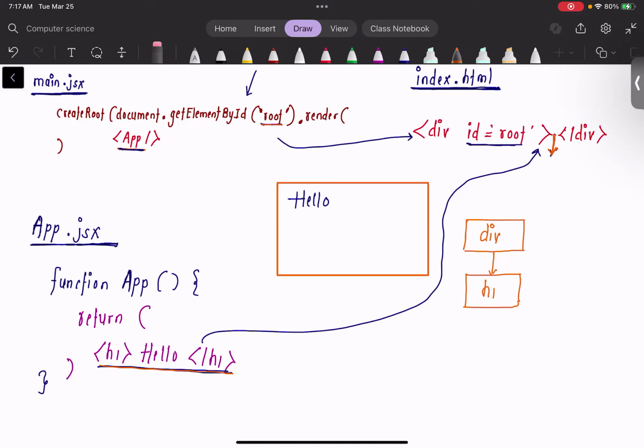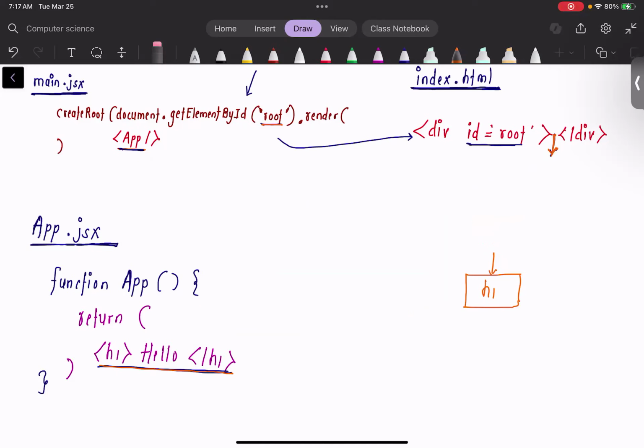Okay, so now one more example we will take. In this only, I will erase everything. Okay. This also is not required. We'll remove this. Okay. Now, import export statement we will understand. See, we are using the app component here, inside which file? Inside main.jsx. But app component is present in app.jsx.